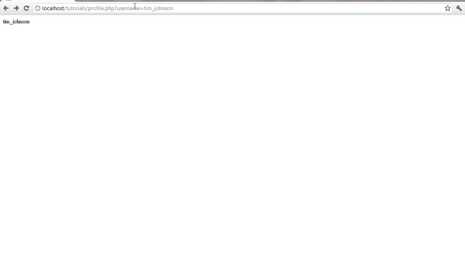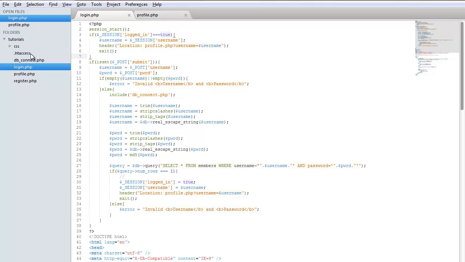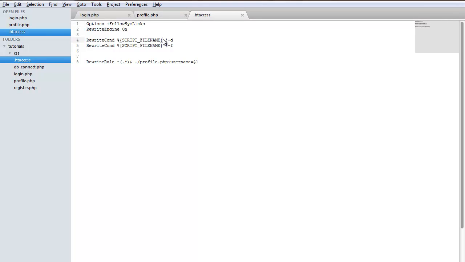Alright, now let's go ahead and make it so that this URL looks nicer, instead of having the query inside of it. I did this beforehand, but I'm going to go ahead and go over it. For the htaccess file, what this does is create a rewrite rule, which allows for the username to just be given in the URL, and it will go ahead and go to the page. What it does is takes a regular expression right here, which is for anything, and then it appends it. So what it's going to look like is this.